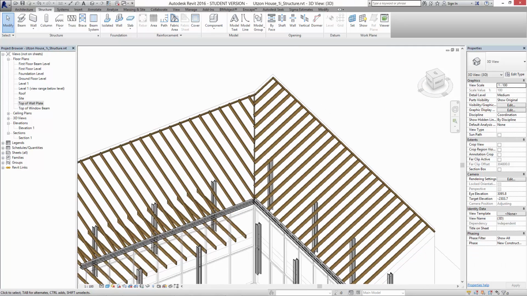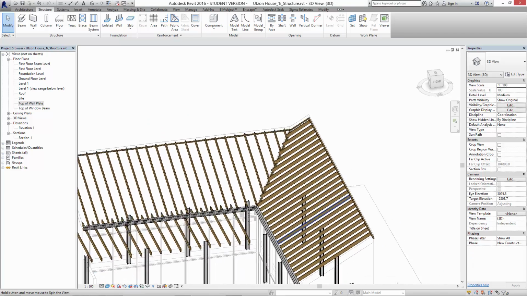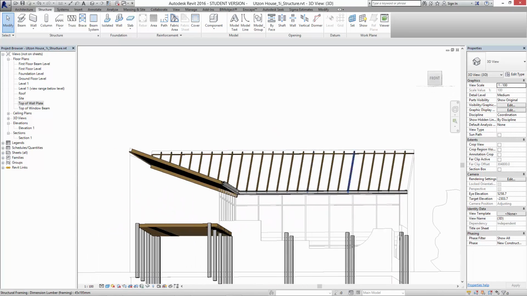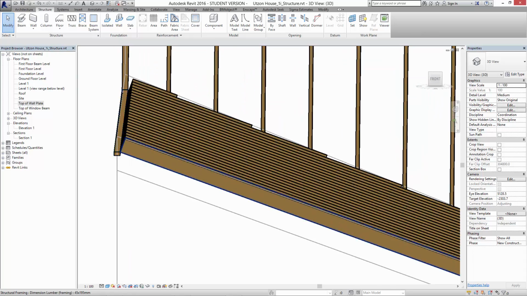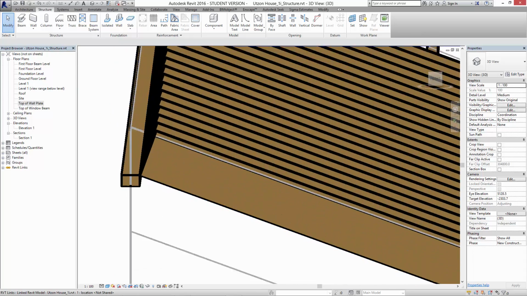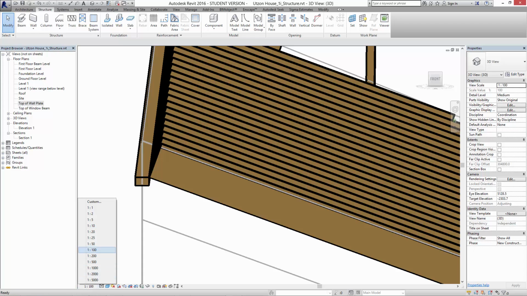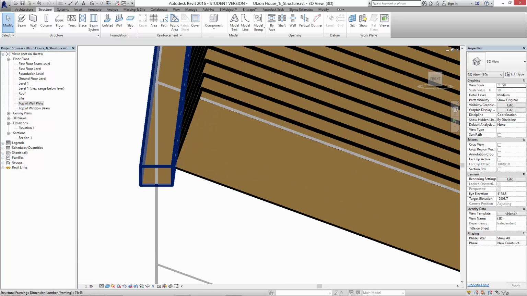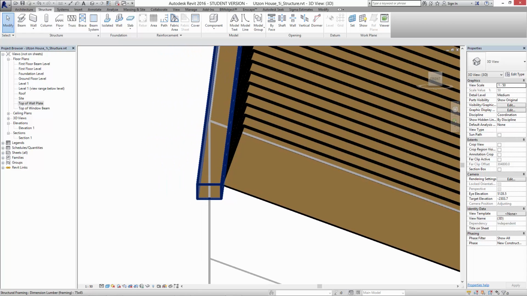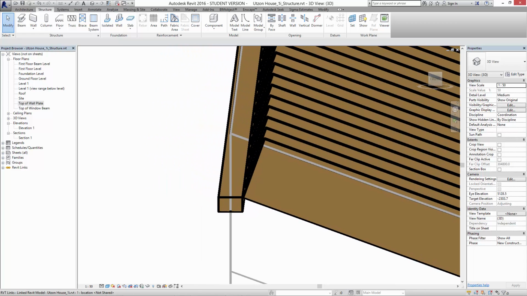Okay, so if we have something like this as the basis of what we want to do, there's a couple of things that aren't entirely accurate. For example, let's just turn up the quality of that. For example, the wall plate. You wouldn't put a rafter on the corner of a wall plate. That's probably not structurally sound. Ask a carpenter about that. You know, you need to be able to control this kind of stuff.